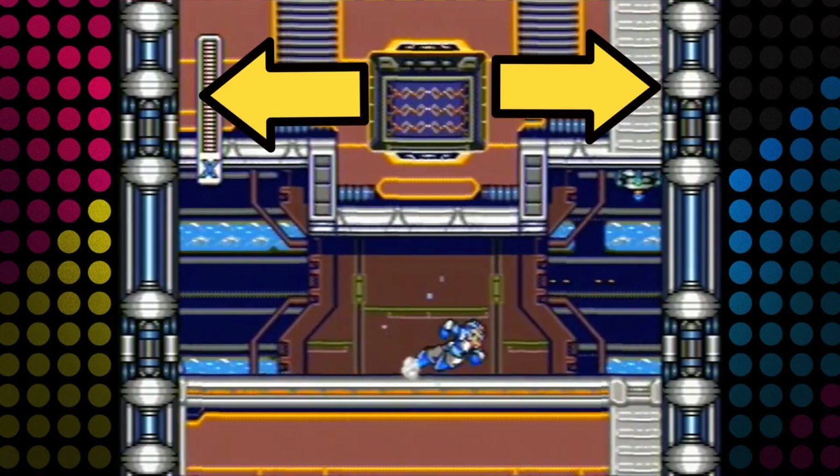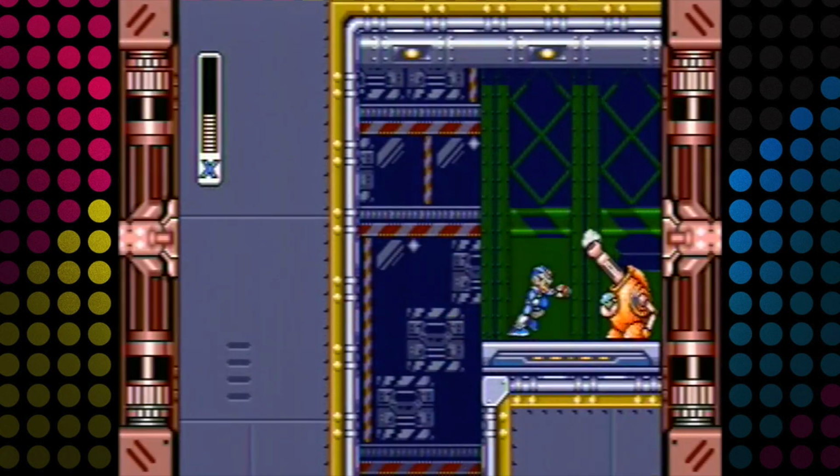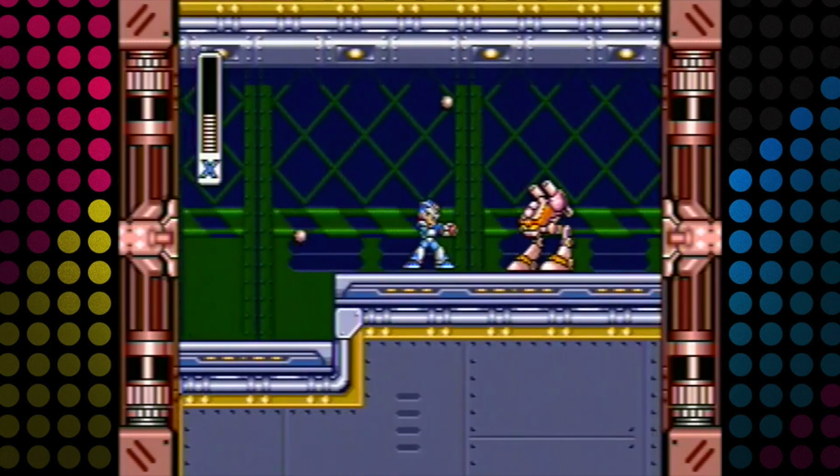Another thing this game added are these borders on every single one of the levels. I guess this was to compress the aspect ratio down to make the graphics look smoother?